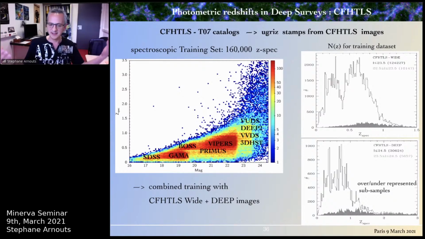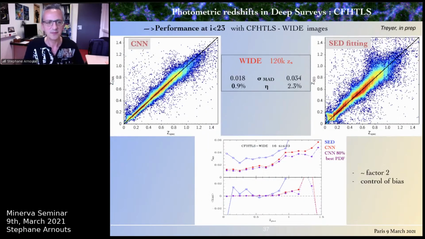We don't make a distinction, so we know which come from which, but the CNN learns to work with both data sets because it's exactly the same images, except that the signal to noise is a bit higher for the deep. And so here are the results, always presented in two forms. Sigma is a function of redshift, so redshift versus redshift. You have the CNN, and I compare to the photo-Z from the SED fitting provided by the CFHTLS. You really see that from the right to the left, yes, there is a big gain, about a factor 2 in accuracy with the CNN.